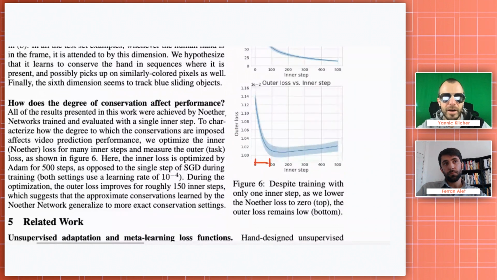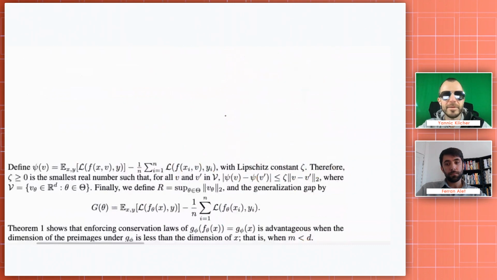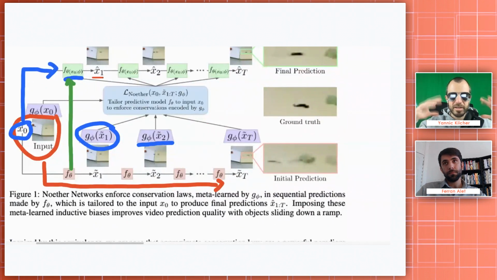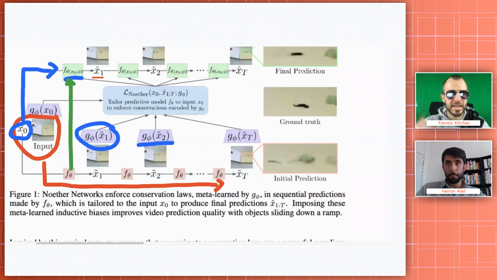That makes sense. Now, I wanted to also come back a little bit to a more conceptual idea. Maybe this is also a bit of a question about tailoring in general, what you do here, that you essentially adjust the parameters of your forward predictor on the fly. There are many ways you could have combined the two networks, right? The one network that predicts the conserved quantity and the other one that forward predicts. For example, you could have optimized the predictions themselves at runtime to make both of them happy. You could have just learned it as one thing and not even bothered with runtime optimization. Why did you choose this tailoring approach in particular? It seems a bit cumbersome, right? And it's maybe not the first choice one would come up with. What are the advantages here?